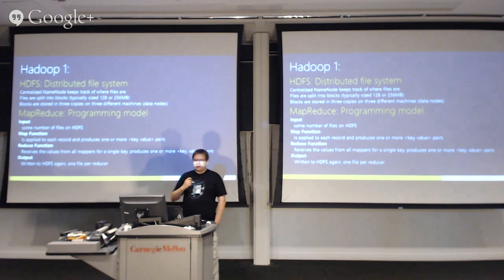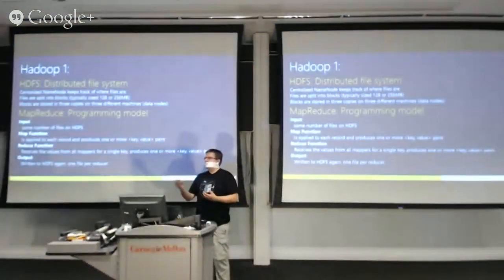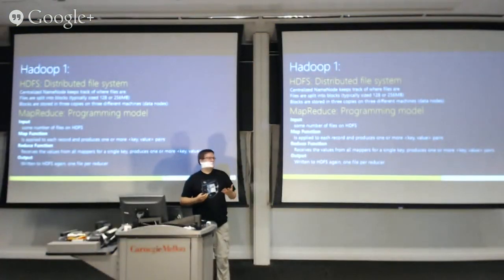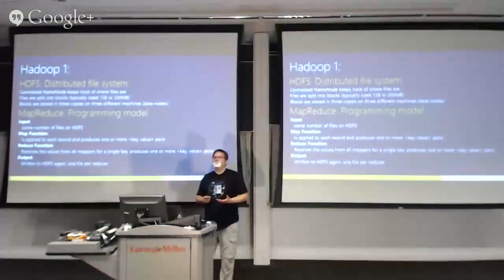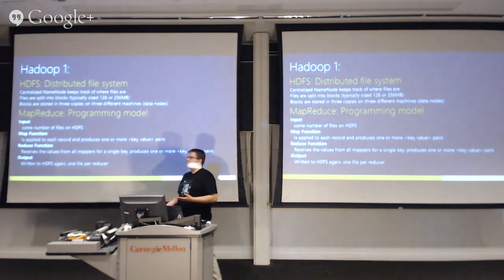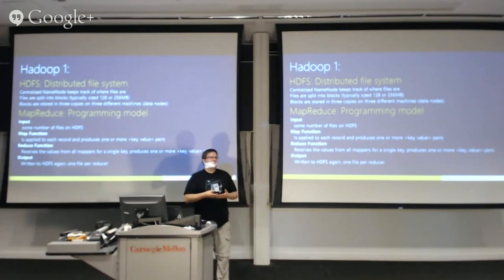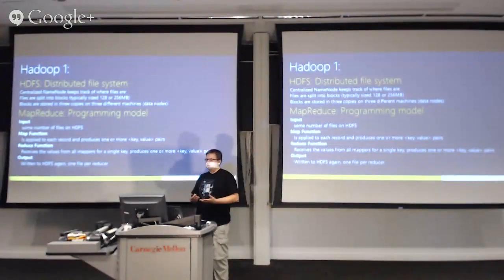Okay, just for those who didn't raise their hand, Hadoop in version 1 came in with 2 components. HDFS is a distributed file system that has some centralized name node, which you can think of as a database that keeps track of where which file is. The files themselves are chunked into blocks. So if you have a gigabyte of file, that typically ends up being 4 blocks, each 256 megabytes in size. And then in Hadoop 1, each of those blocks would be stored 3 times on different machines. So if you lost a machine, you still had 2 to pick them up from. If you had a disk error on one of the machines, you still could follow a majority.